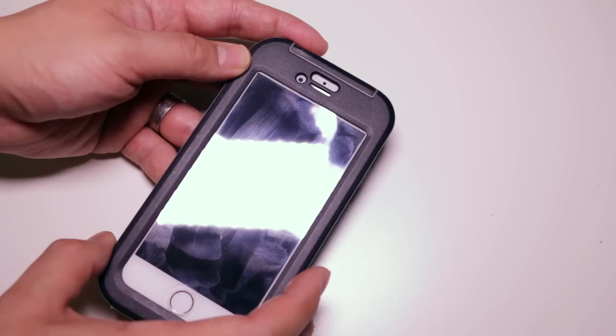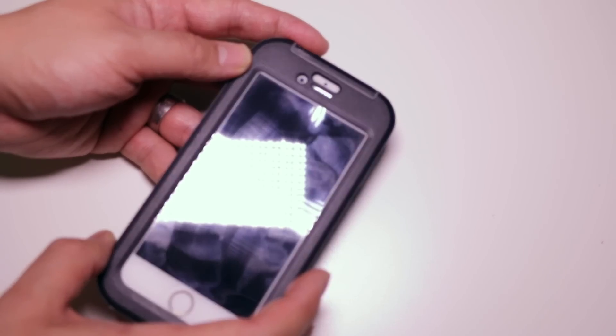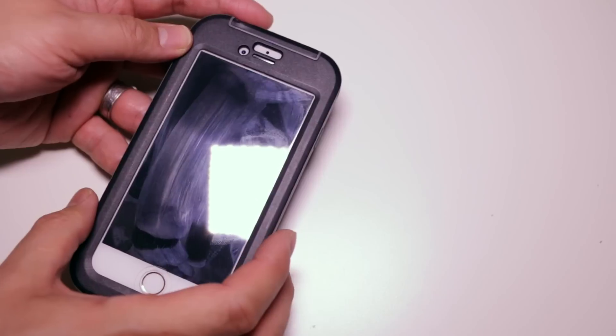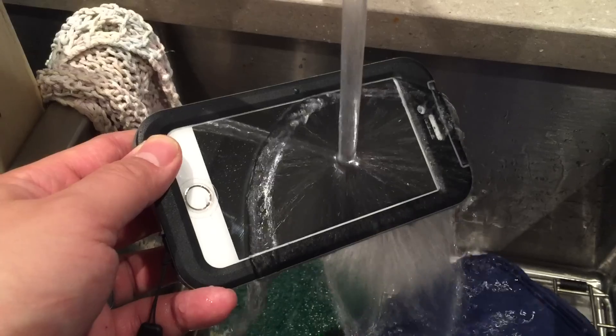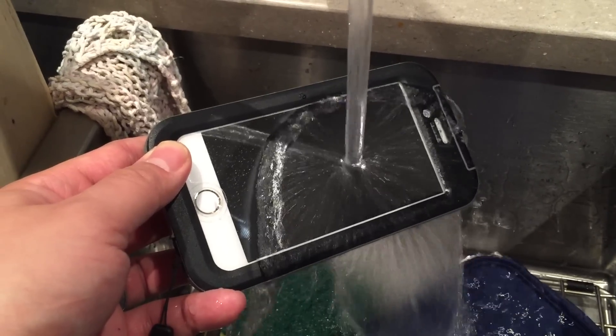One viewer mentioned that the Seidio case for their Android phone actually left a bunch of dots on their screen — the grid transferred and scratched dots permanently onto the phone. I can't say for sure that will happen with this case. Glare is kept to a minimum and there is a rainbowing effect which is a little annoying. Fingerprinting isn't any worse compared to a naked iPhone, and if it gets too grimy, all you have to do is give your iPhone a good rinse.